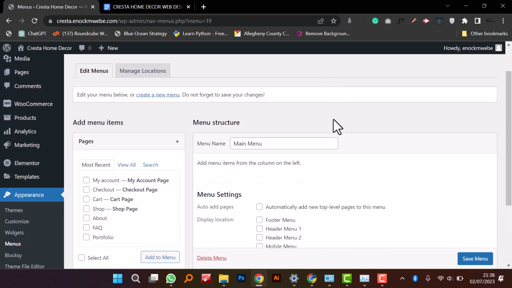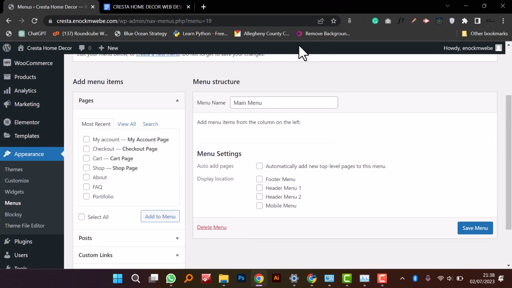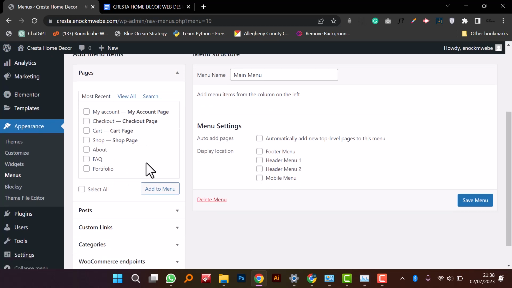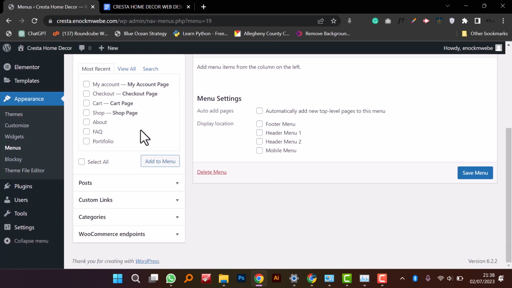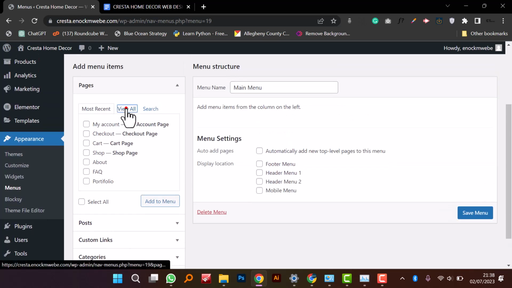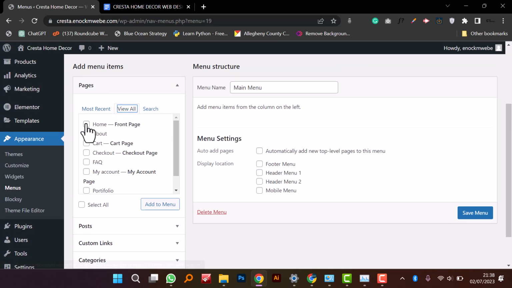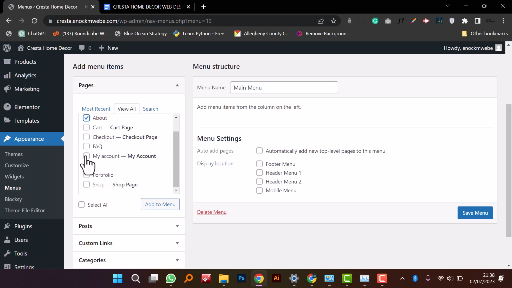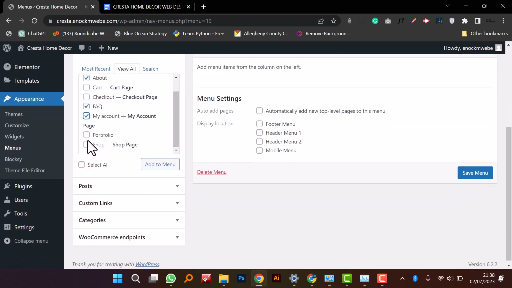So yeah, the menu has been created, and right now the pages I want to add to the main menu are these. So I'm going to click view all because some are hidden. I want the home, I want the about, I want the FAQ page to be on the menu, I want the my account, the portfolio, and the shop. I'm going to click add menu.